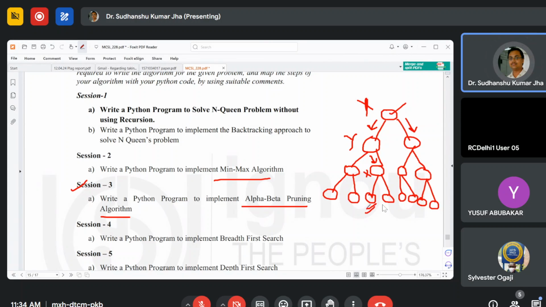The leaf nodes tell us what winning chances you may have. The leaf nodes have utility values, like some positive number or some negative number, so that you may lose the game with a negative number, and with a positive number, if you follow this path, you may win the game.